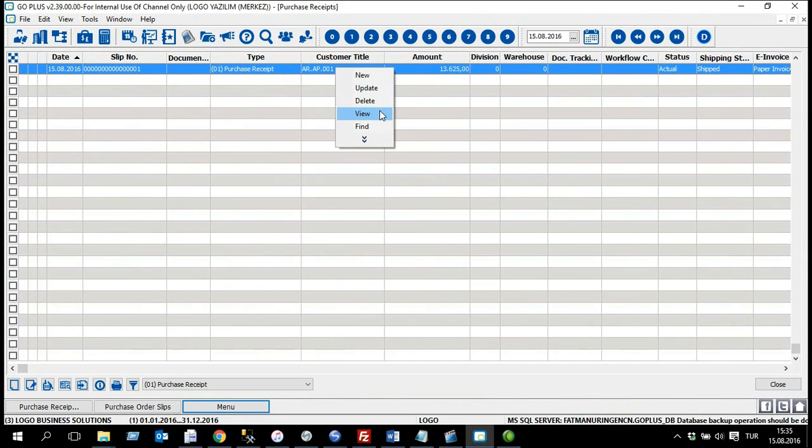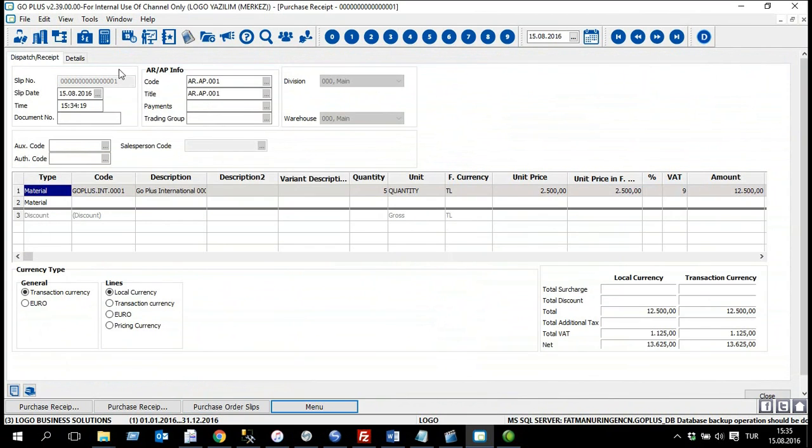So we can view the slip. You can see 5 quantity of Go Plus International 001 with the same unit price which we have entered in the purchase order slip.